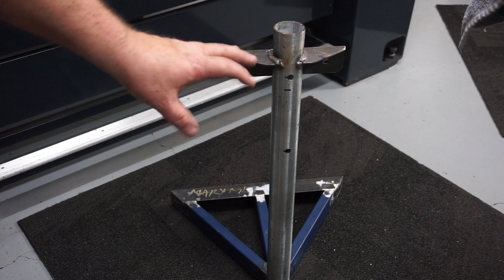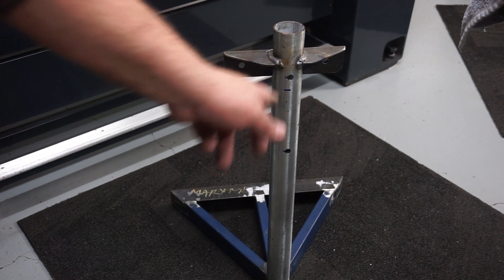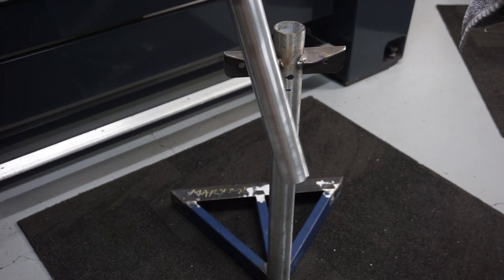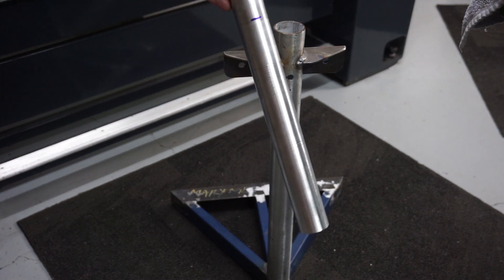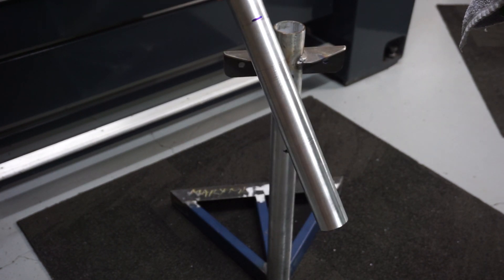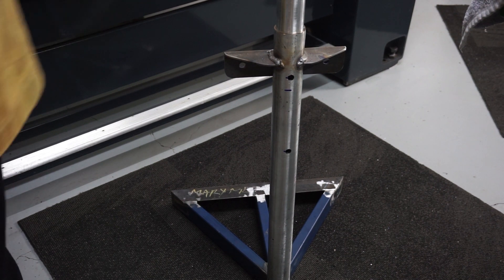So I've welded up the lower frame, and you can see here on the upright I've drilled two holes — they're penetration holes so I can actually go in there and plug weld the inner tube to the outer tube. Now, this was scrap that I picked up, and it was actually like a chain mesh fence — it was galvanised and powder coated, so it's a bit tricky to work with. I had to put it in the lathe and scrape all the powder coating off, then hit it with some emery. It's going to be a tight fit, but fingers crossed it will go in.